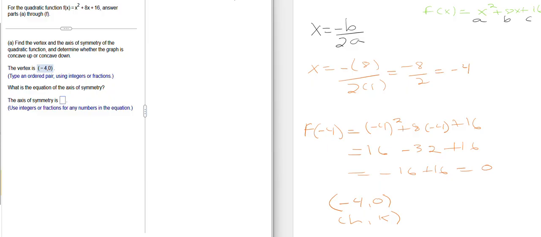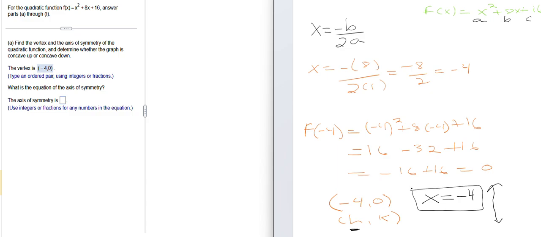All right, so now the axis of symmetry. Remember, the axis of symmetry is a vertical line that splits the parabola. Oh, that's not a vertical line. That doesn't look like a very good line. That splits the parabola, okay. You guys know I cannot make straight lines, but that's a vertical line right there. Your axis of symmetry, my bad, is the x component of your vertex.